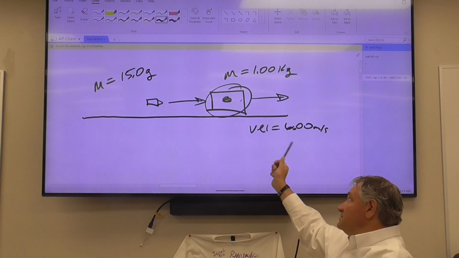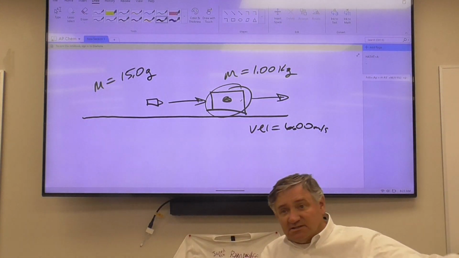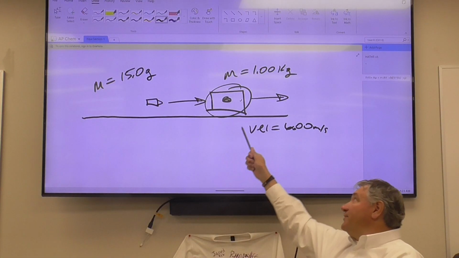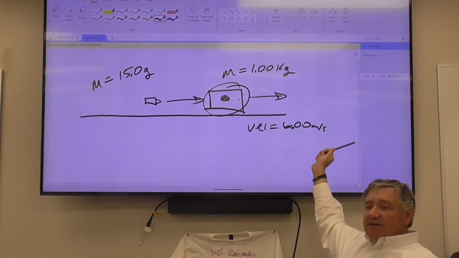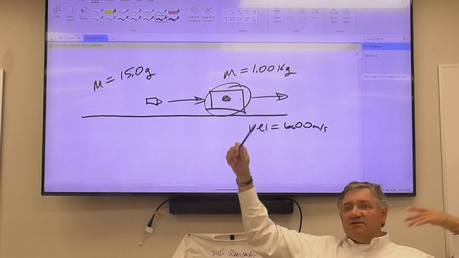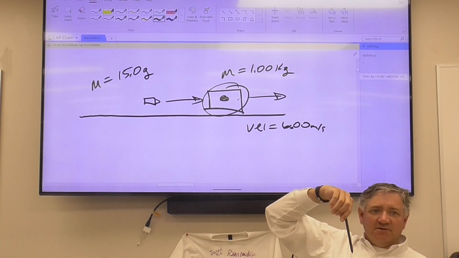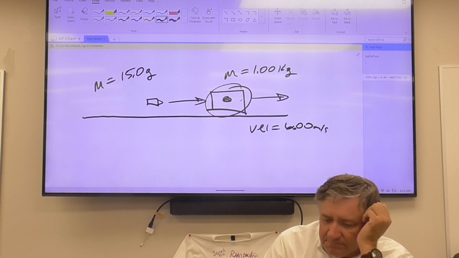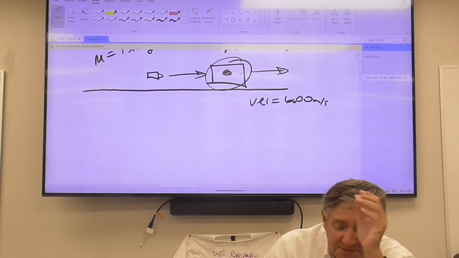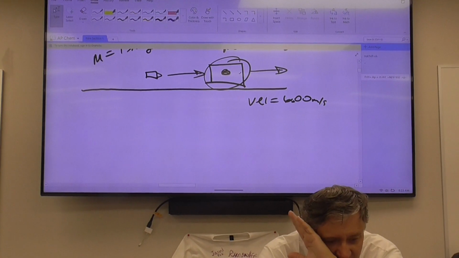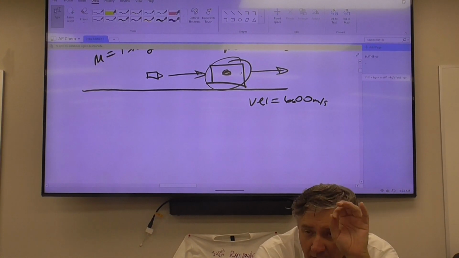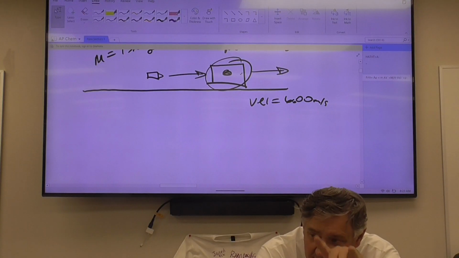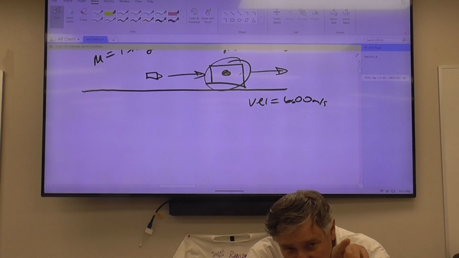If it had bounced, the velocity would change sign. It would go from positive to negative or negative to positive. If it went through, it would still maintain a positive velocity, but it would have slowed down because it would have transferred some of that momentum to the block. So this is going to be a California problem. And again, momentum problems in and of themselves aren't that difficult. It's when you get into trying to take shortcuts.